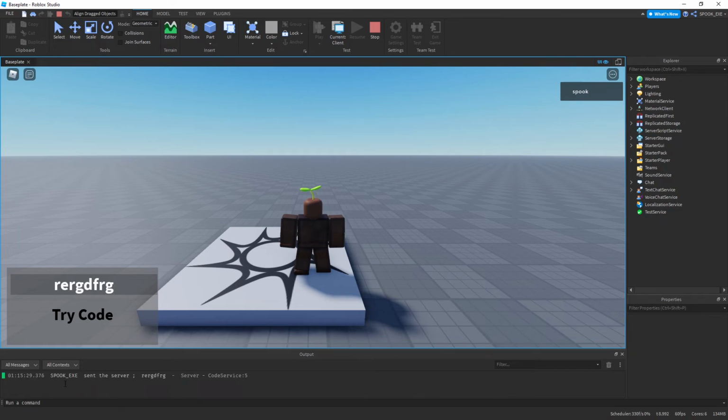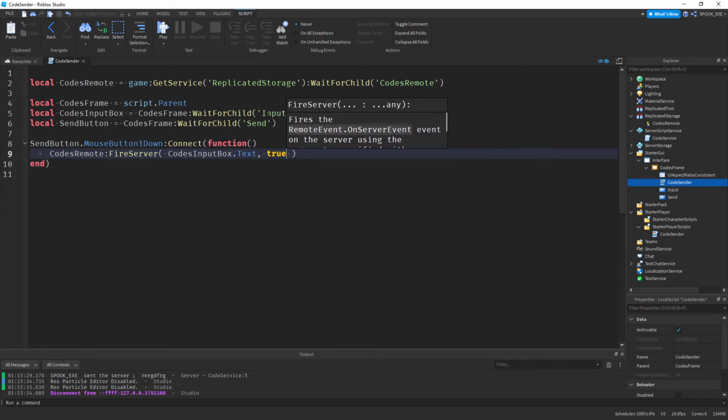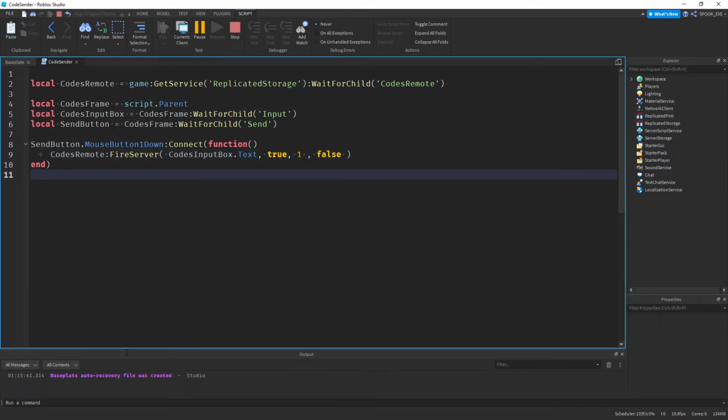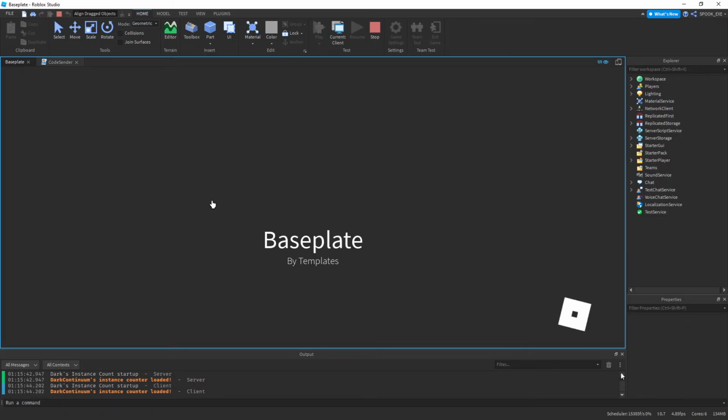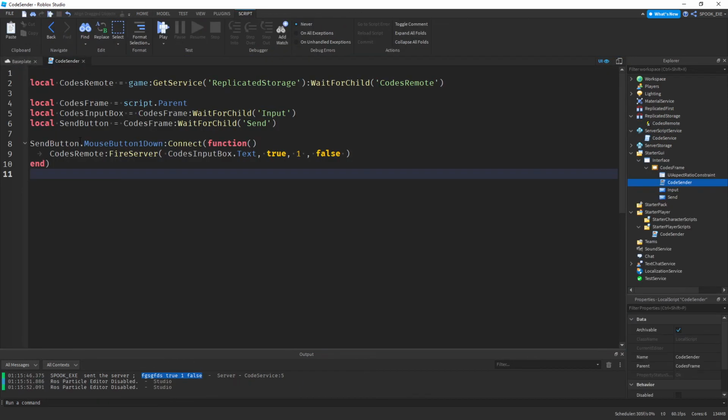So if we try that, spooky, you see sent to the server, whatever we put in here. And we can pass more than one argument, so we can have like true, 1, false. We can pass whatever we want, and the server's going to pick it up. But we want to filter all that when we actually test this code. But you can see that using the triple dot, we can get everything the client sent.